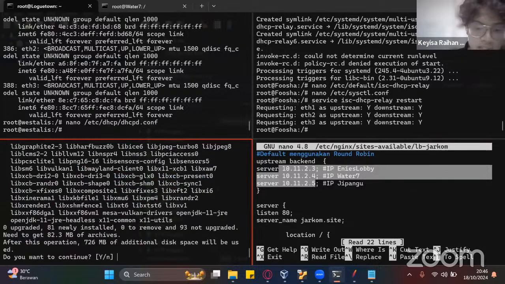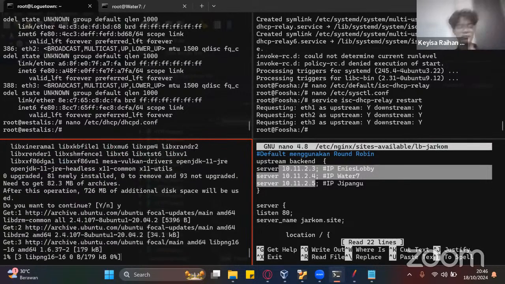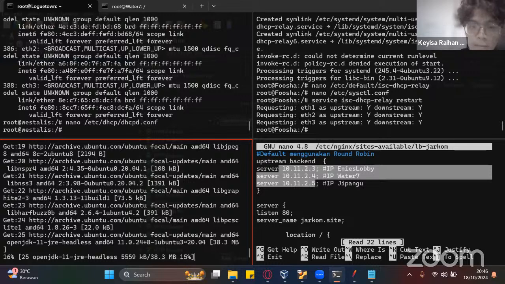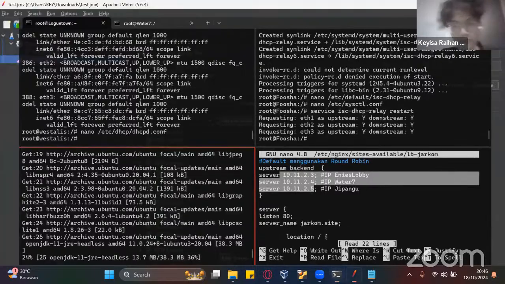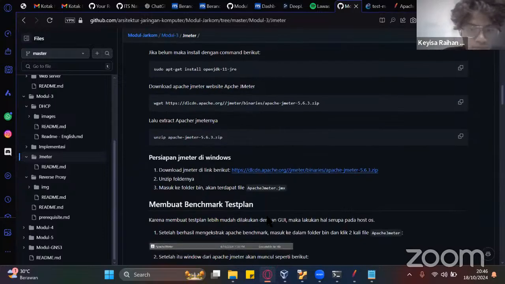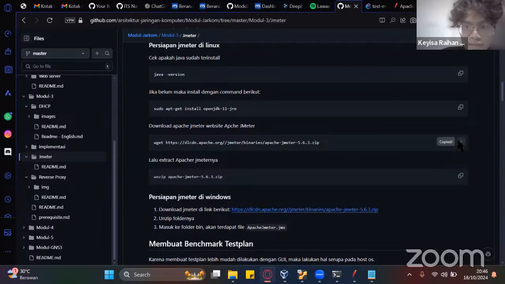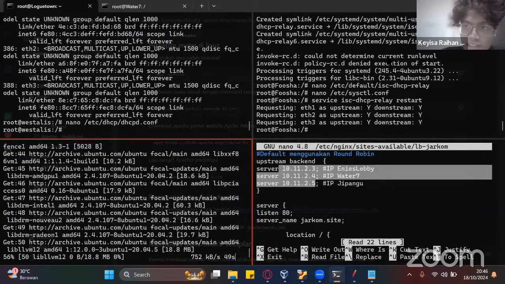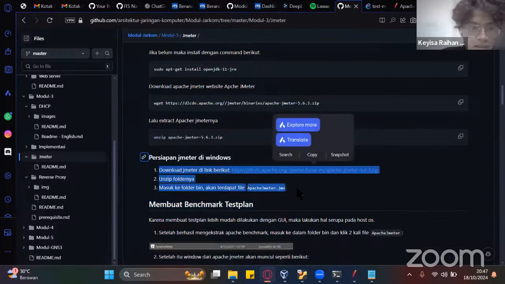Okay, we got the Java runtime environment, and then you can go with this install. I think the Java runtime environment is a large thing to download, and it's already here.